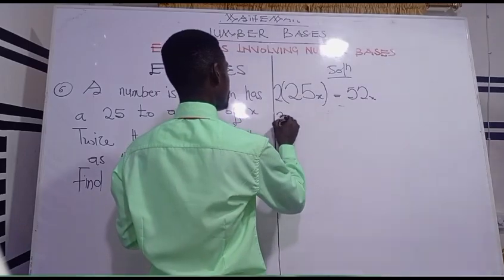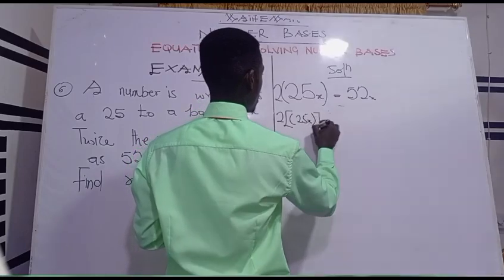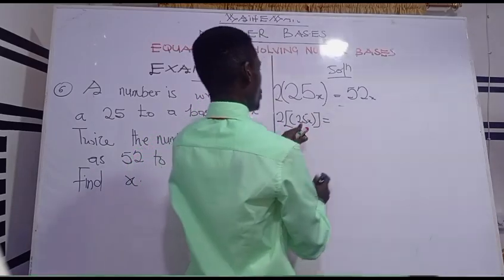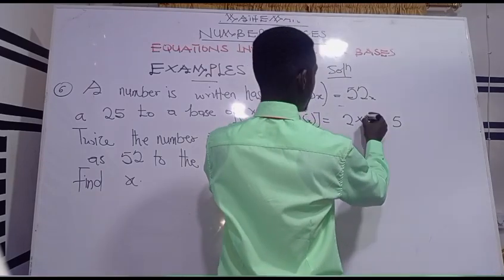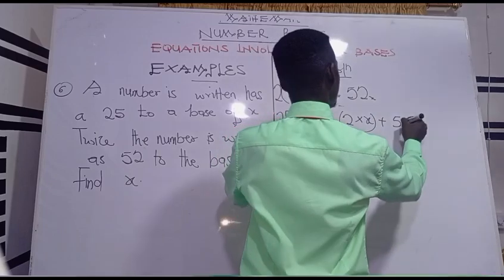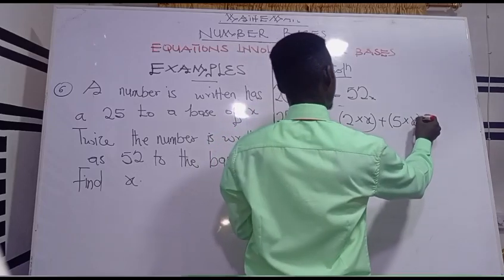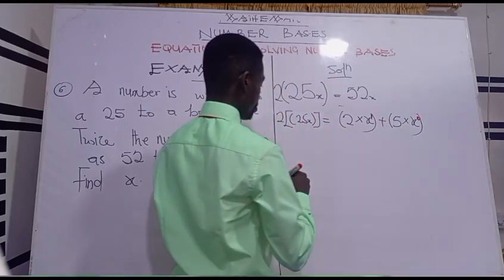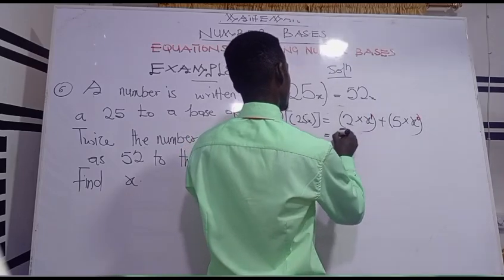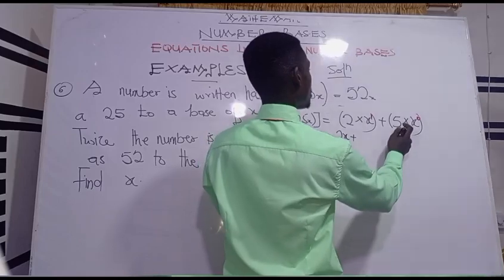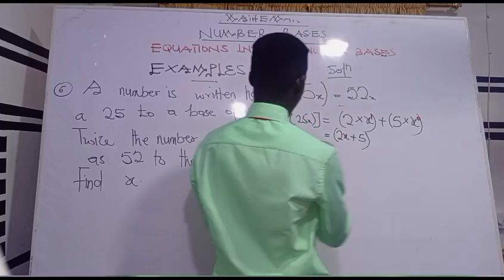So let's convert 25 to the base of x to a base 10 numeral. So we are going to get 2 and then 5. Multiply here by the base given, we sum them. Multiply here by the base given, we sum them. Then after that, we start counting from 0 and then 1. So we are going to get 2 times x will give us 2x plus 5 times x power 0 is still 5.